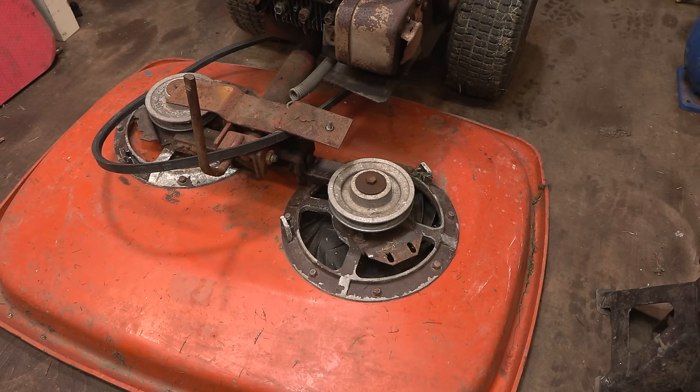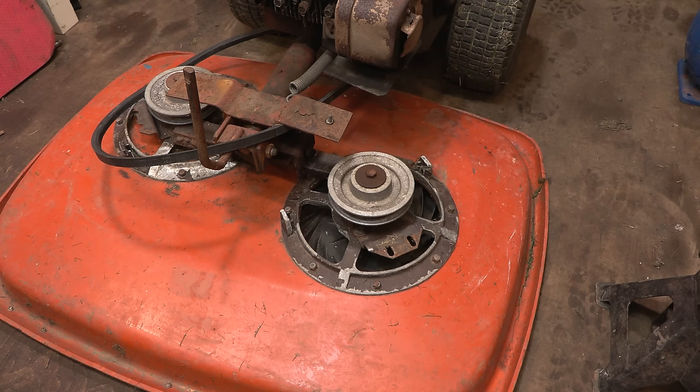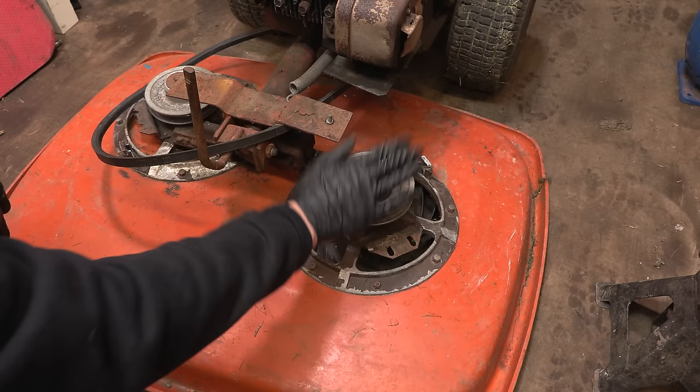So that actually worked really well, and I've just removed the guard for the belt, and I've removed the belt because obviously it wasn't 100% perfect. It did run and drive and it did mow, but there was a lot of noise coming from the deck, and I've established that it's this pulley here, or this spindle here, which needs new bearings.